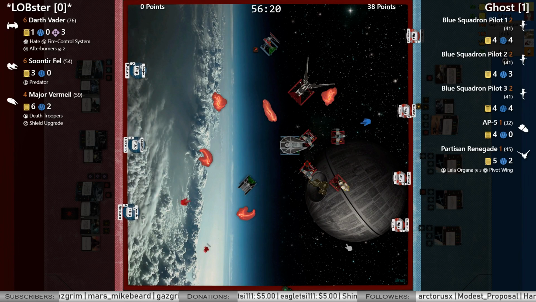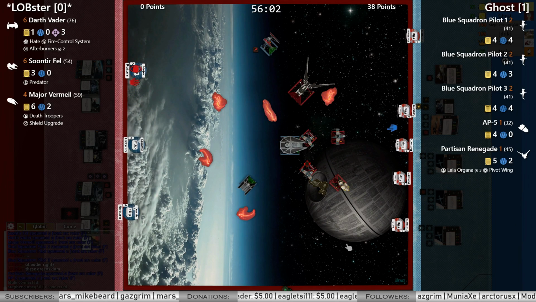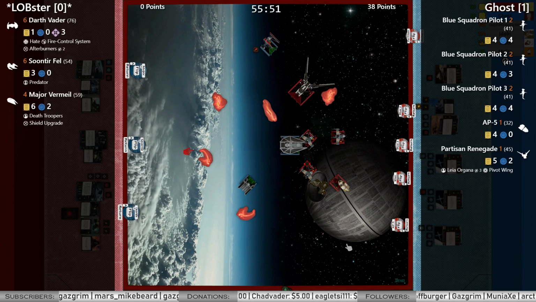Looks like LOBster is ready to go. How about Ghost? Yep, there he is. All right. There aren't any systems. Oh, well, Leia. Yep. Leia goes off.